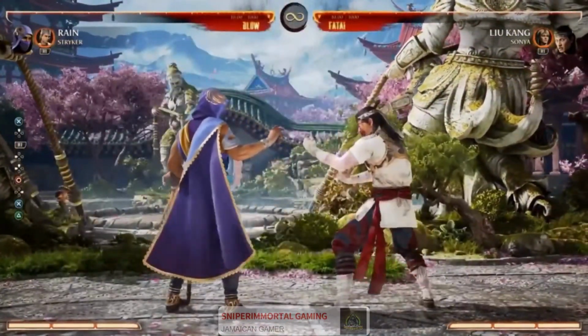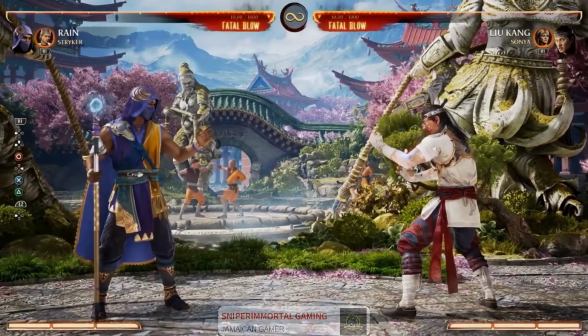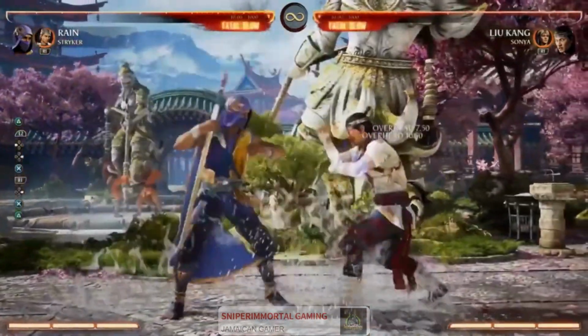So just from this 50-50, he can use Striker to have more 50-50s. That's how you beat Sonic Fox. That's the key. That's all you have to do. And like a famous football player once said, it's more than a 50-50.